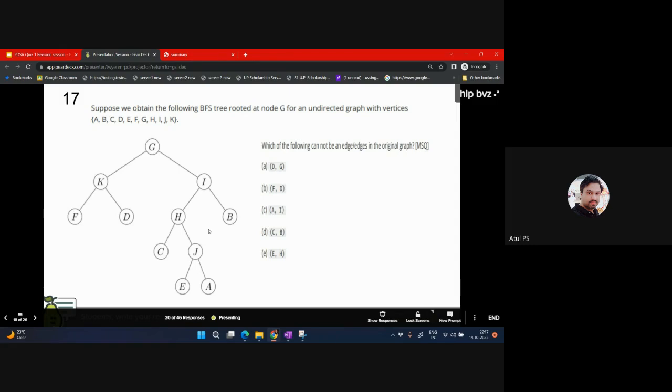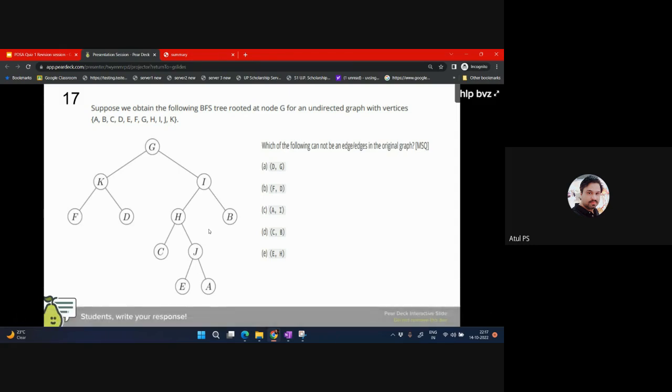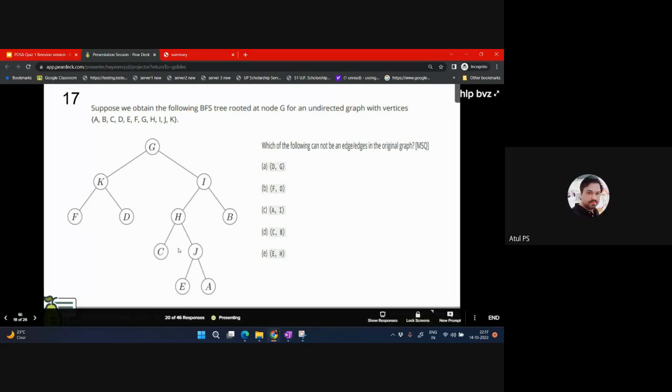Excuse me, sir. Can we say that cross edges are possible, but back edges are not possible? So this is not a directed graph. Still, there are back edges, I mean from C to I or from H to I. For example, if we connect C to B, what type of edge is it? It's in different branches, so it is a kind of cross edge. But this is not actually a directed graph. Cross edge and back edge, I think we consider for directed graphs.